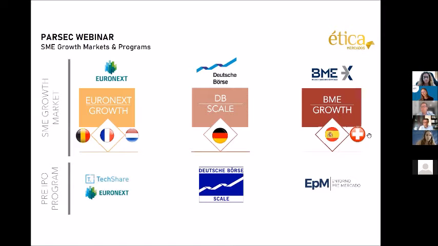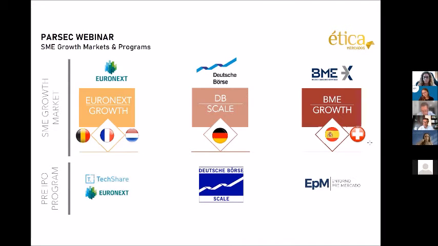Belgium, Netherlands, France, Italy, Germany, Portugal, Spain, and Switzerland. So it's not compelling to be a French company or a Belgian company or a company from the Netherlands. We can be a Portuguese company or a German company, and we can access this program and the next market. In Germany, we have the Deutsche Börse, which has this second market.